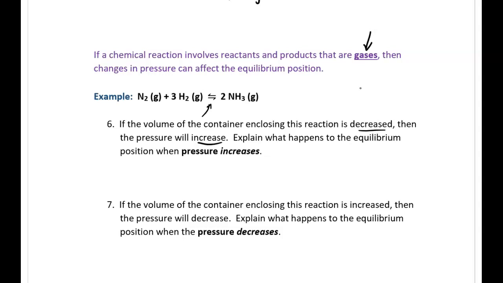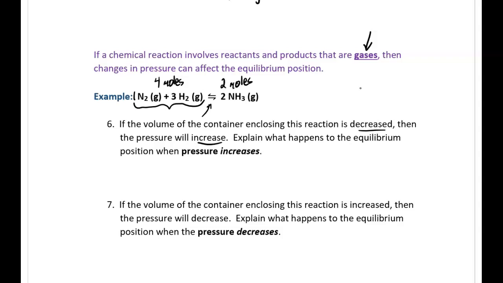So let's pay attention to how many particles we have here. Let's take a look at the left side of the reaction first. This says there's 1 mole of N2 plus 3 moles of H2. Adding the coefficients, there's 4 moles of particles colliding with each other. Okay, over here on the right side, there's only the 2 at the beginning here, so there's 2 moles. Which side of the equation has fewer moles? Well, that would be the right side.